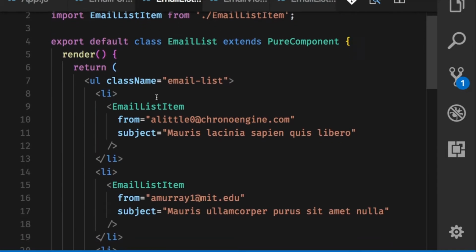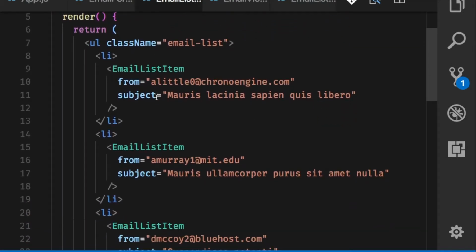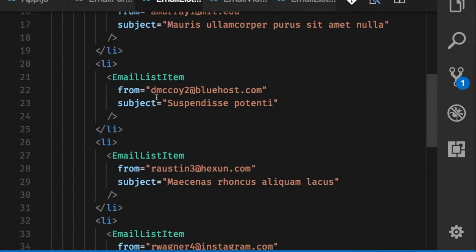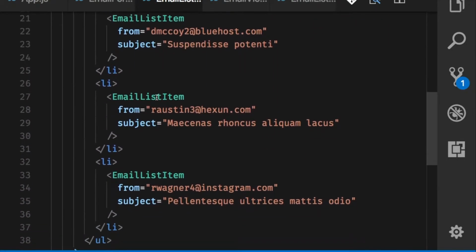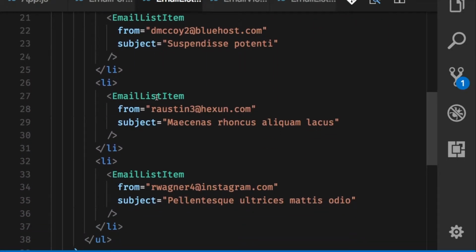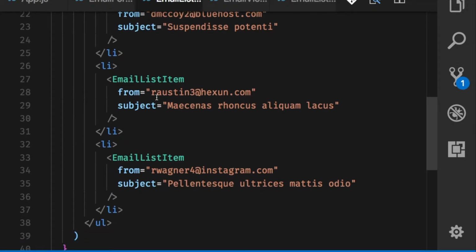We have these static 5 elements, right? And they're just written from markup. And typically your app is not going to be like this, right? It's going to have some sort of data that's going to be rendering out the list. You're not going to just know the 5 things that are there. So how do you render out lists is the question.